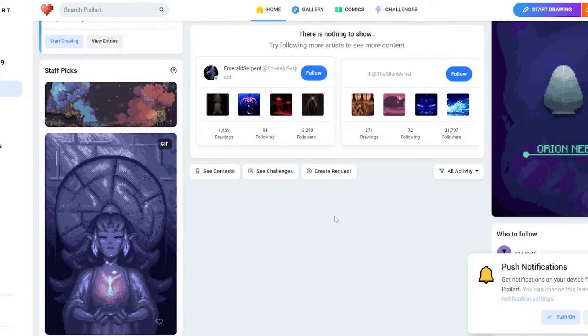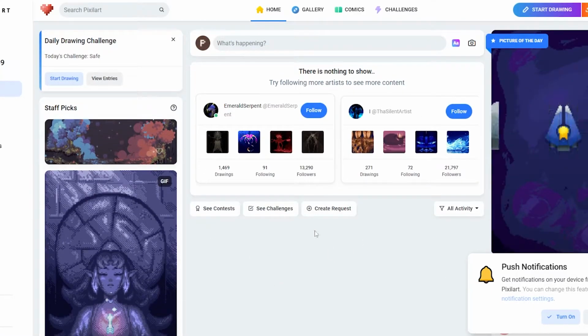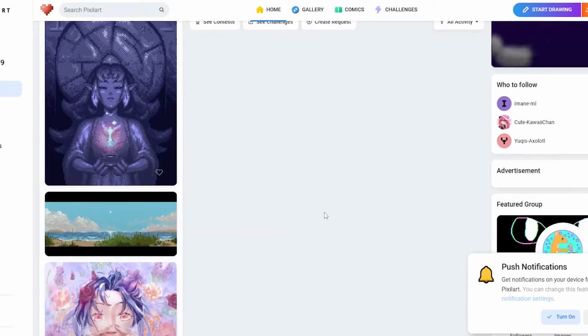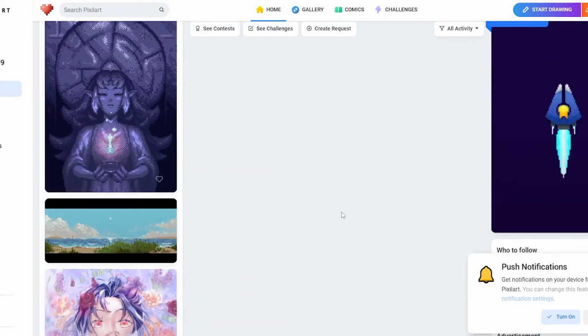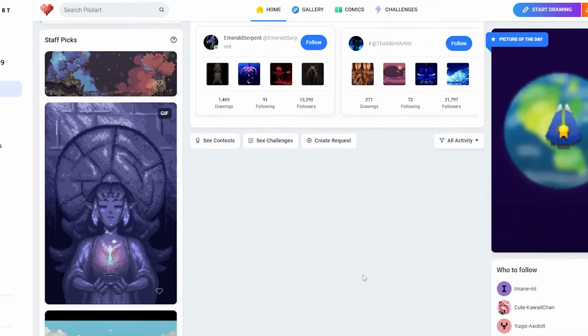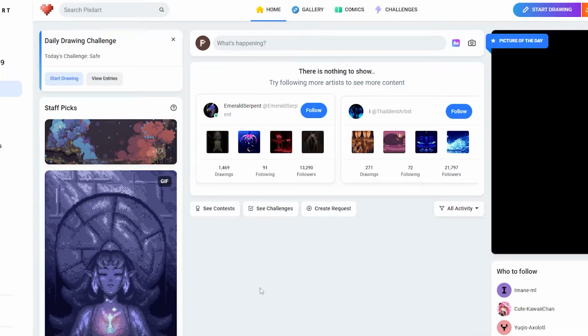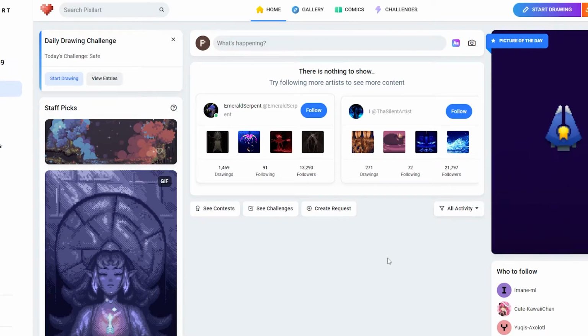And once you have created an account, this is how it looks. This is going to be your dashboard, and this is your home. This is basically your feed where you will find and see all of the NFTs that the people you follow have created. So it's really simple. It's really cool. So let's go ahead and do it.